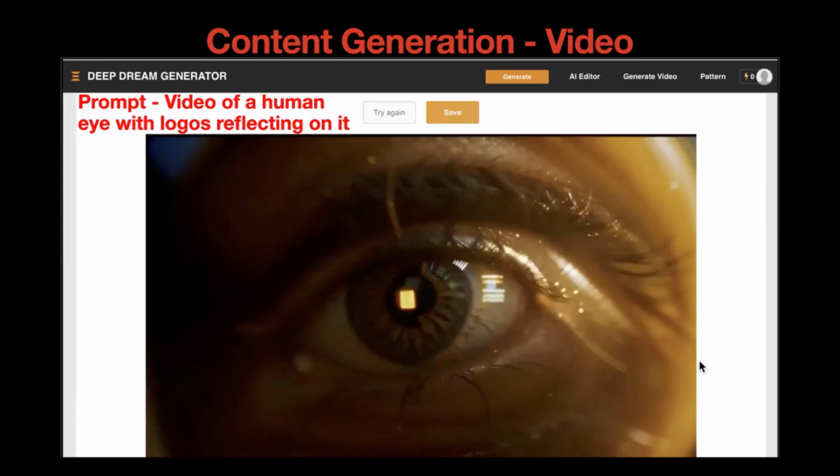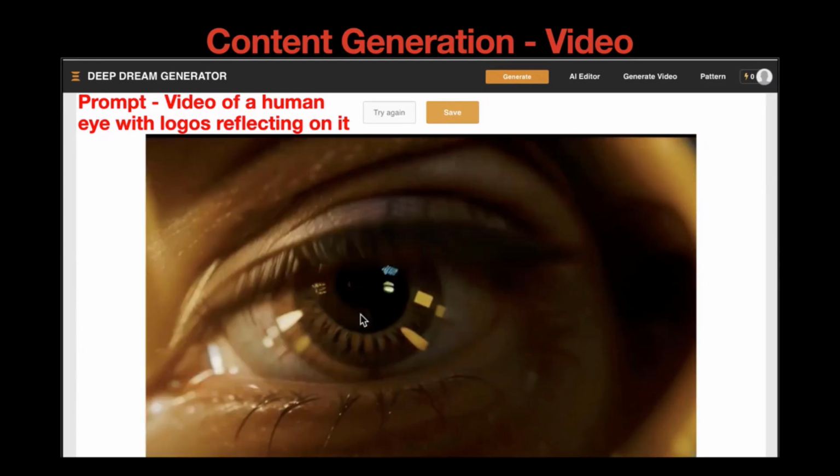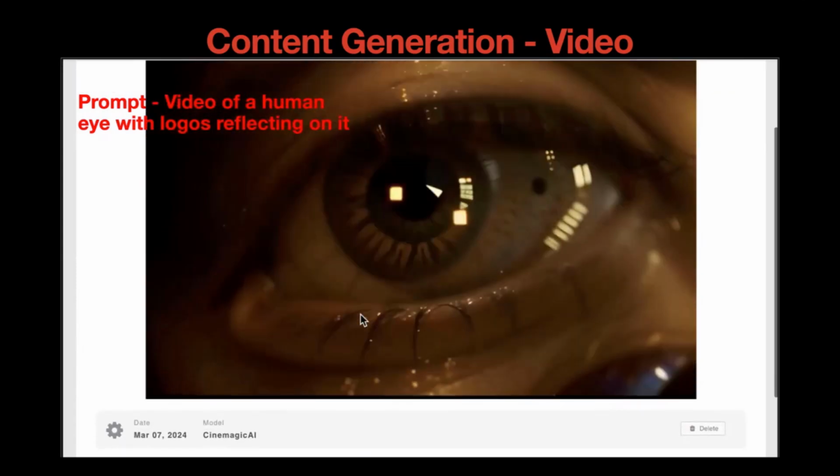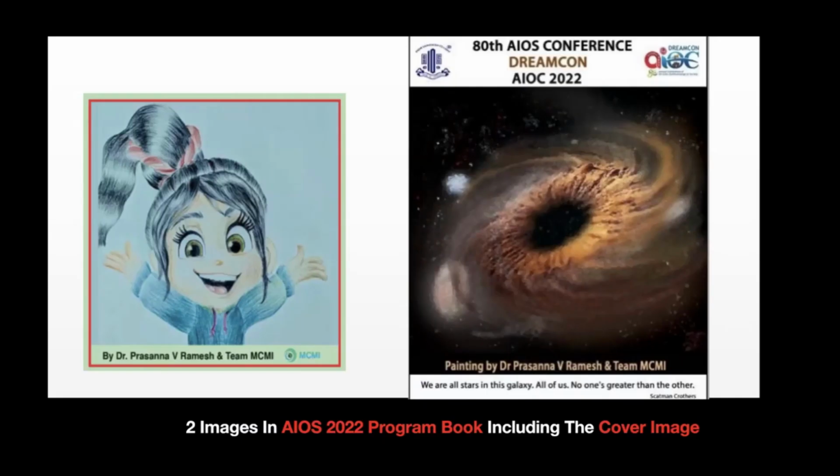None of us here can say that we are not using ChatGPT. It has become kind of an order of the day, like WhatsApp and YouTube, and you can do a lot of things. And I think ophthalmologists out here who attended AAOS 2022 in Mumbai, this was the cover image on the AAOS 2022. I got this idea from one of the logos from an IPL team called Mumbai Indians.